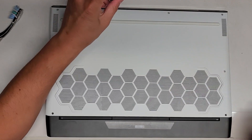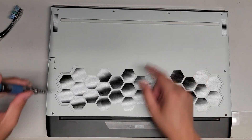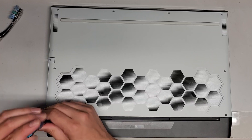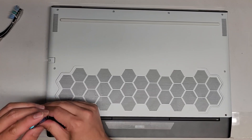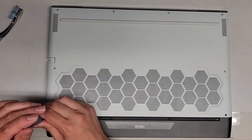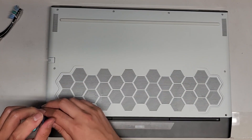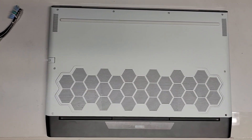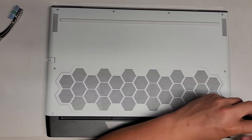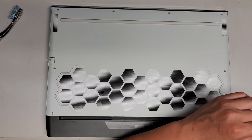Maybe it's like that by design so that you think you have to take all the screws out and then wonder why they're not coming out. Anyway, that's pretty much all there is to it. Hopefully this video helped you at least a little bit just to see what the inside of this model looks like. Or if you own it, hopefully it lets you see that you're not gonna waste your time opening it, because all you can do is add SSDs. The RAM is gonna be a lot more work to get to.